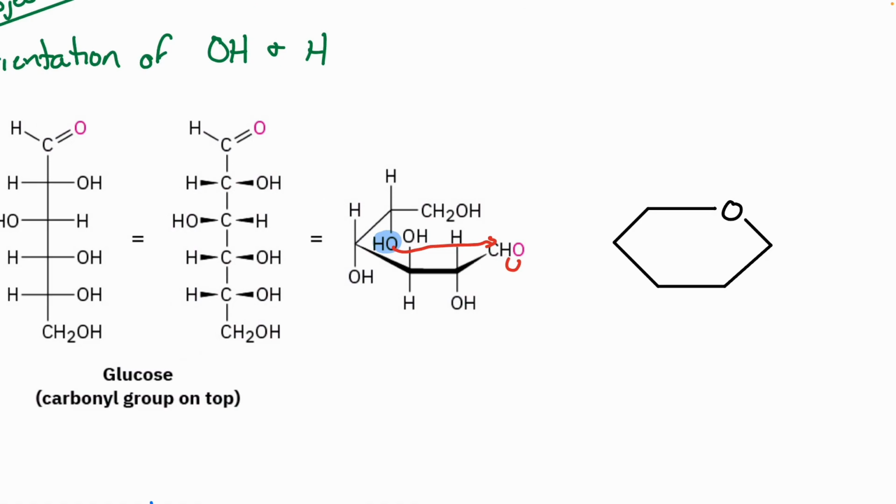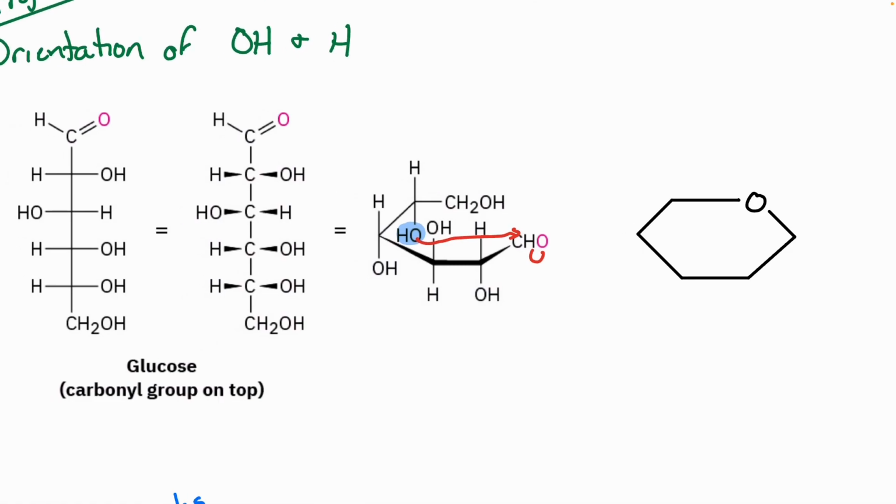All right, and sugars, they're constantly kind of in equilibrium between the closed ring and the open form, back and forth, back and forth, back and forth. But importantly, the way that your body uses it is in that closed ring. And so again, people who study sugars like to look at these ring structures. And I'll show you why looking at the Fischer projection makes it really easy to see how those OHs are going to be oriented on the ring as well.